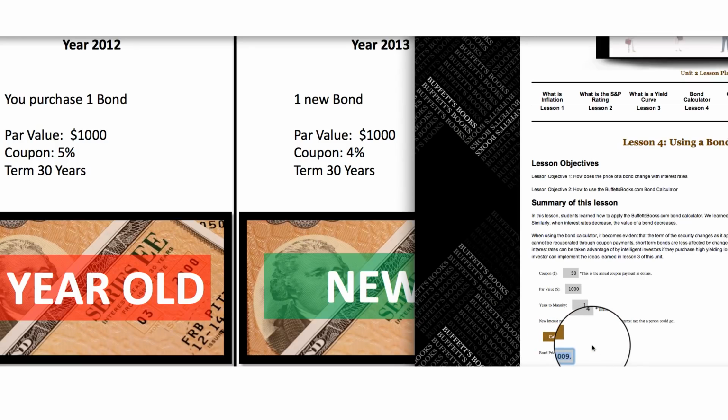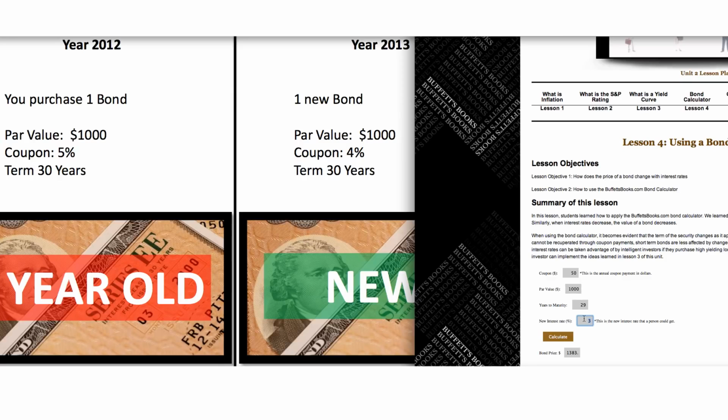But when that bond has a lot of term left on it and those interest rates go down, you can see the value increases a lot, especially for only owning it for 1 year. Let's say the interest rates went down to 3%. Look how much that bond price changed. It's almost a $1,400 bond. You almost gained $400 in 1 year because you had such a drastic change in your interest rates. So you can see as those interest rates go down, the bond price goes up.